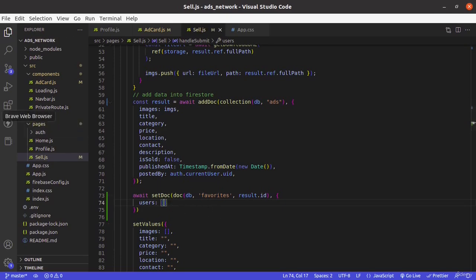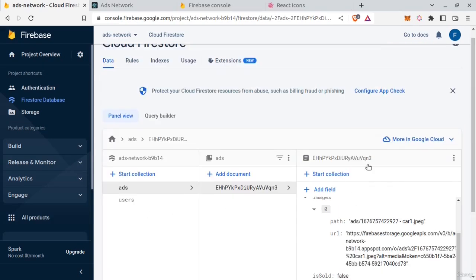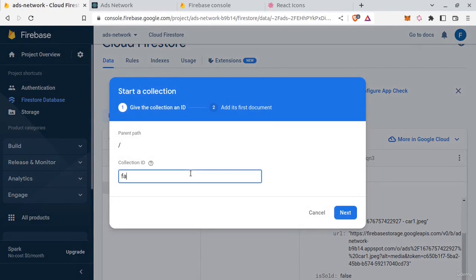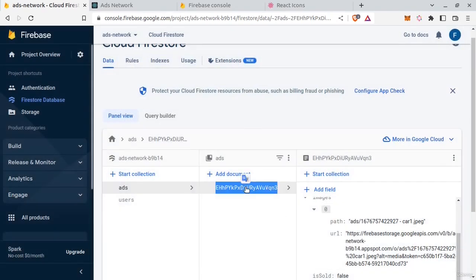So now if you want, you can delete this ad collection and create another one so that you also have this favorite collection as well, but I will create it manually. Collection name favorites, and now we need the ID. So let's grab this ID.